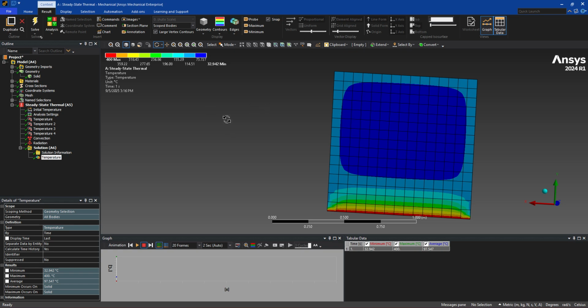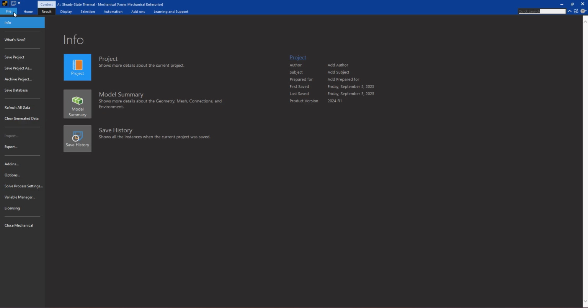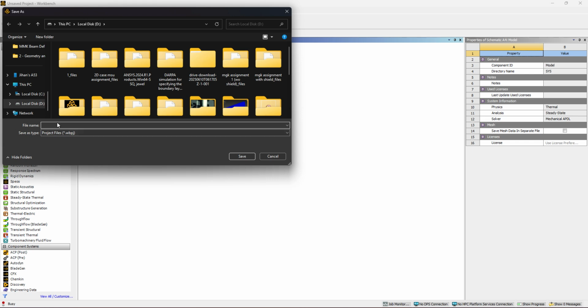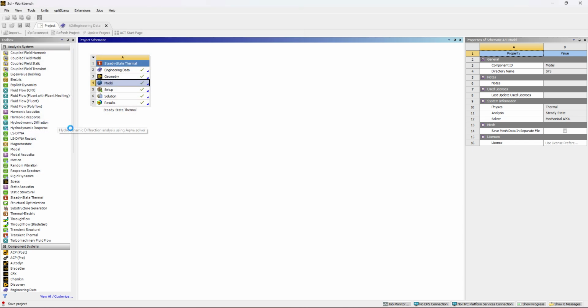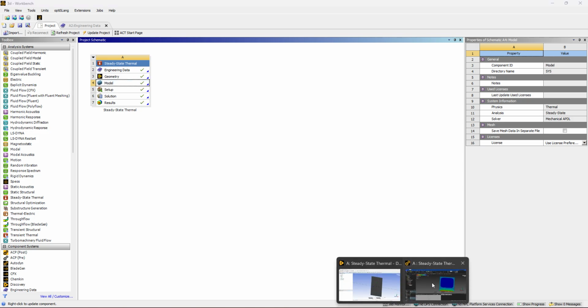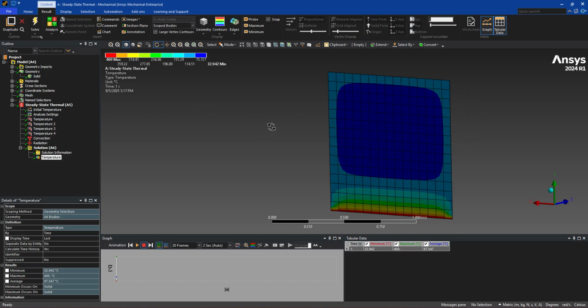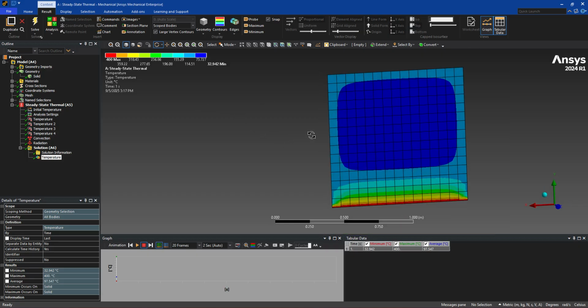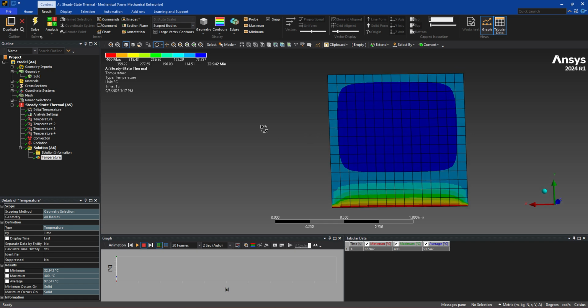So if you want to save it, you can save it. Just go to the file, go for save project, and write an arbitrary name. So it is almost done. You can just take as many pictures as you want with different configurations. So I will let it be on your side.